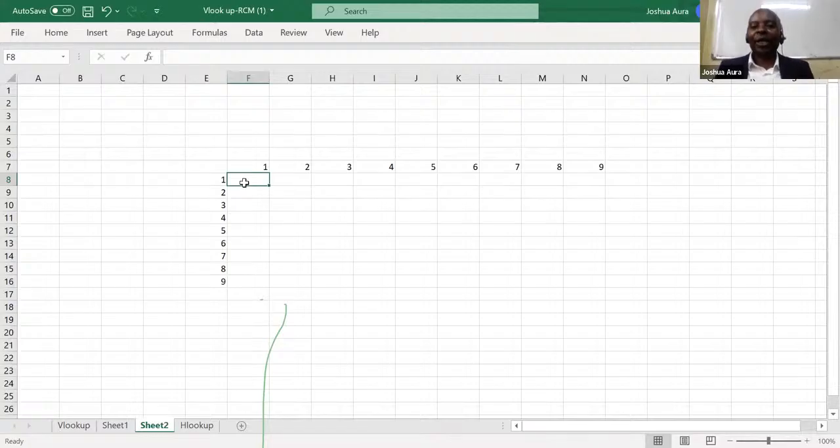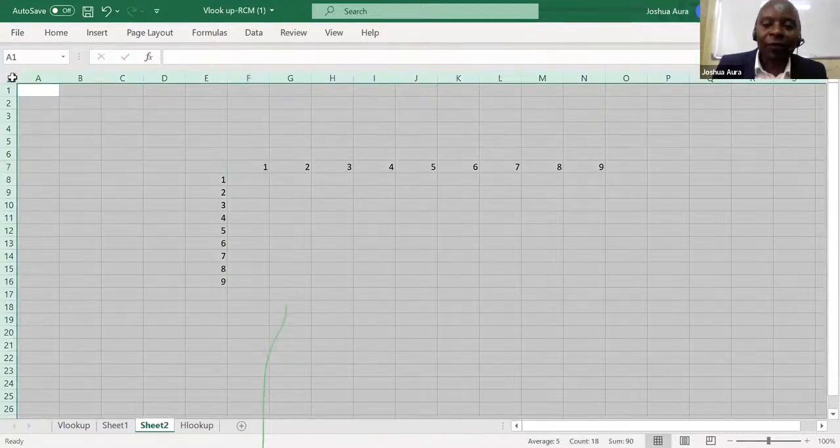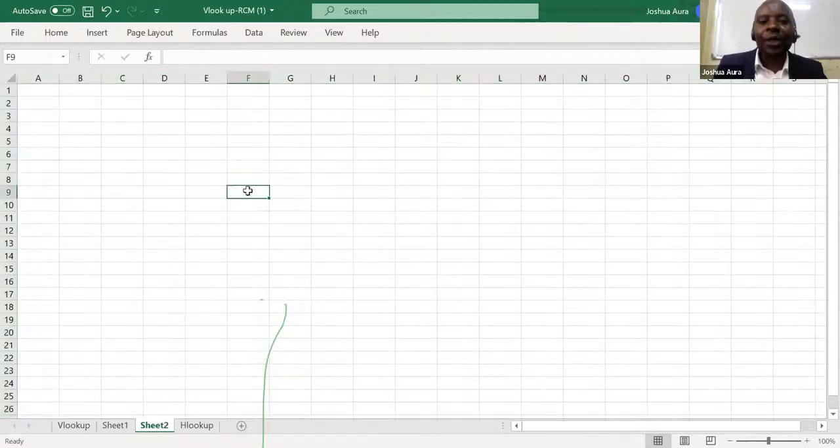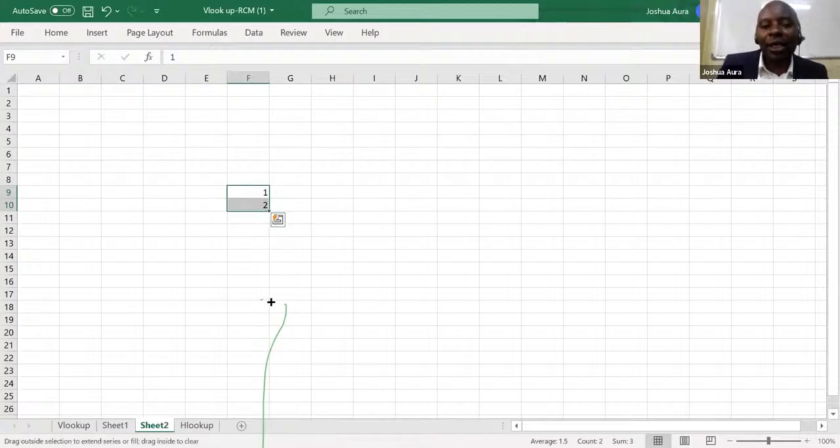I'm talking especially to those of you who will go with us to financial modeling. There is no way you will know advanced Excel without knowing how to do this table. The first thing you need to know in putting up this table is how to write the numbers 1 up to 9 automatically. There are two ways. I could say 1, then 2. Once Excel has established the trend, I highlight the 1 and 2 and scroll down up to number 9, or whichever number I want.